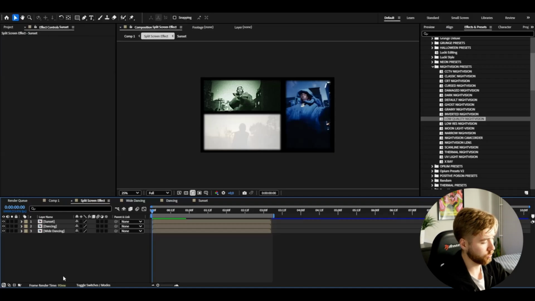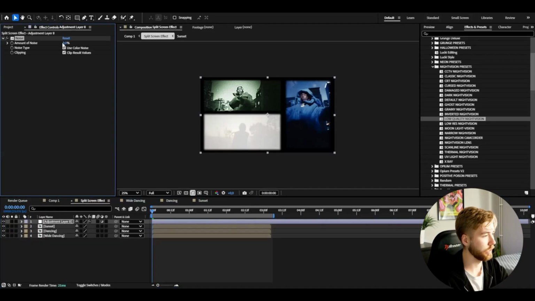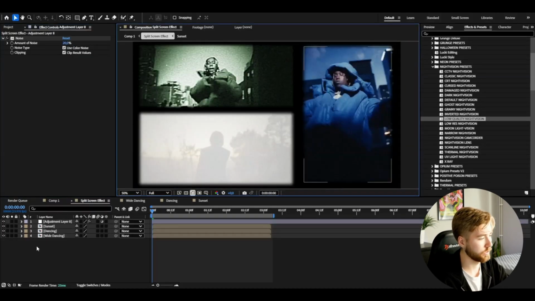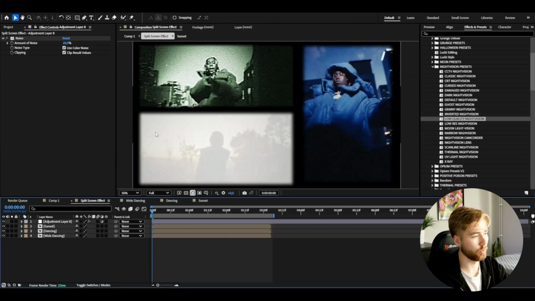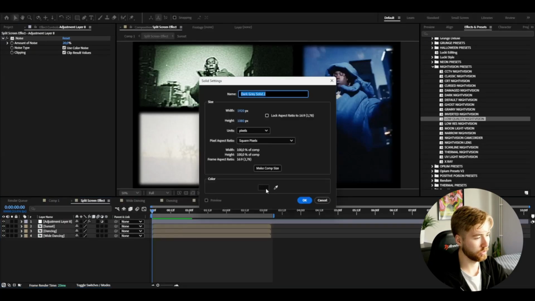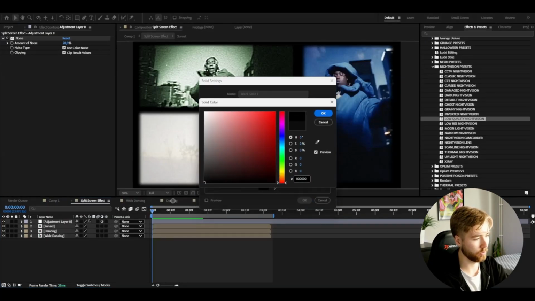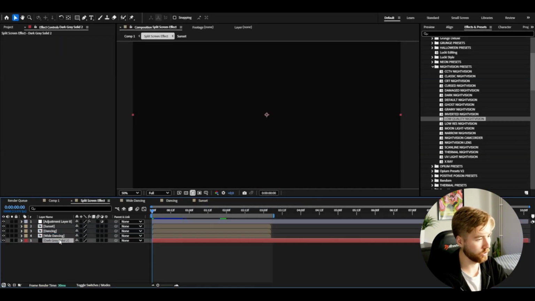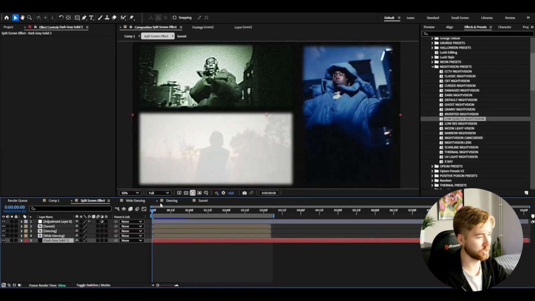And for the final touch, Control Alt Y, here we could add noise, and I'm going to set it to 20, so we get a nice noise over our clips. If you want to make the noise pop a little bit more, because now we have a purely black background, then the noise is not going to show. So you can make a new solid, and here on color, instead of pure black, just go a little bit above, do something like that. I can't even see a difference here, but if you press OK, make it and then drag it under, you guys can see the noise is going to pop here in between the clips, which I think looks better.